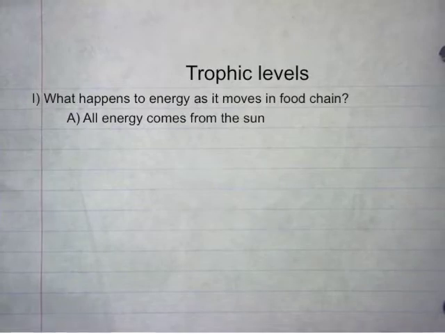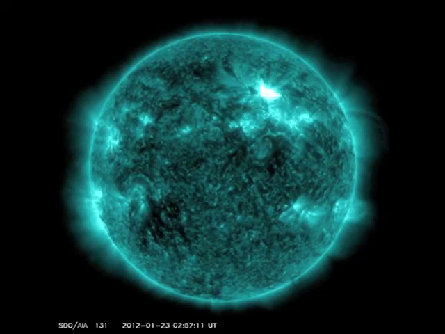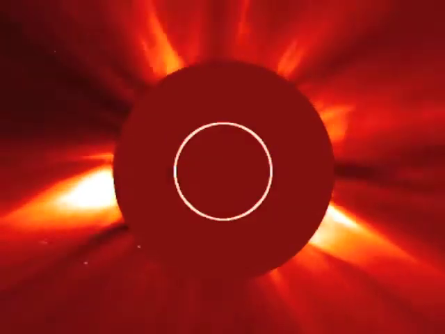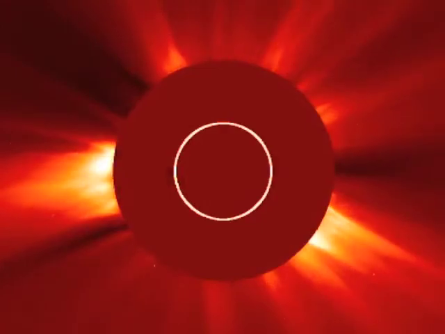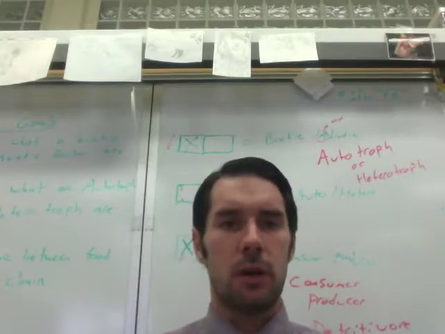All energy comes from the sun. The sun is composed of highly reactive gases that put out energy and light. This light then travels to Earth and is picked up by producers and converted to glucose, which is then consumed by organisms. So what happens as we get away from the sun?